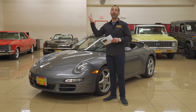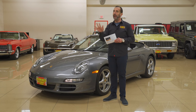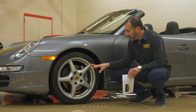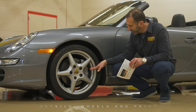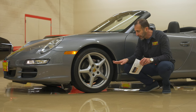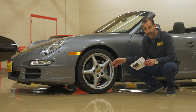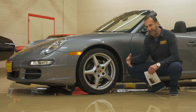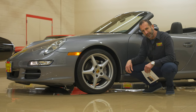This particular one we're going to look at has so many options and features. It was very expensive when it was new and it's amazing — driven a little over 3,500 miles a year. The calipers and the paint have faded a little bit. We repaint the calipers on almost all the cars we do. I'm thinking about going with red calipers with a white decal. If you see this video in time and we haven't done that yet, you can pick yellow, black, silver, whatever you want. Adding a color to the caliper really adds sportiness when the wheel is rotating.